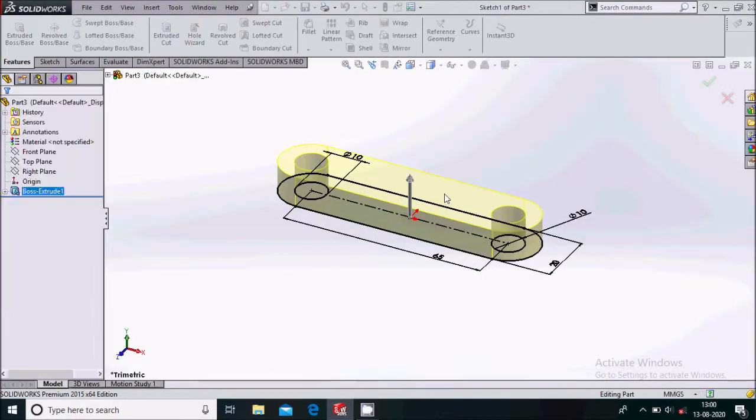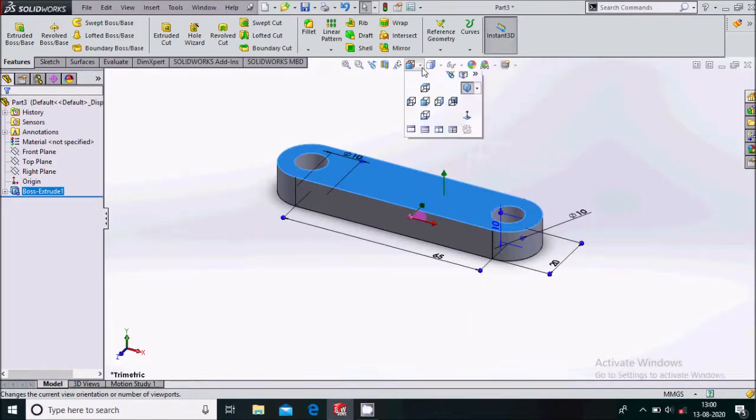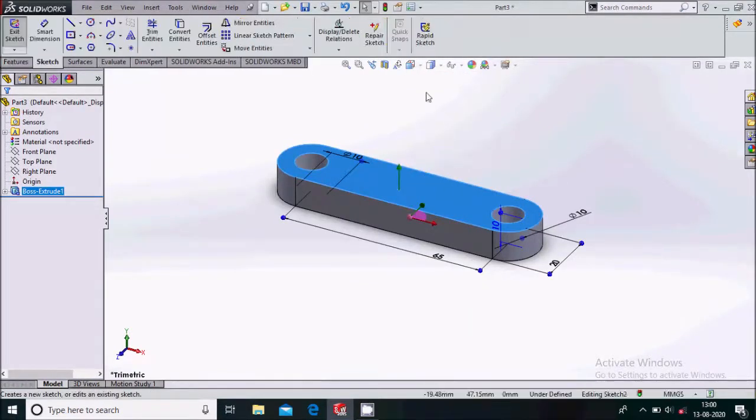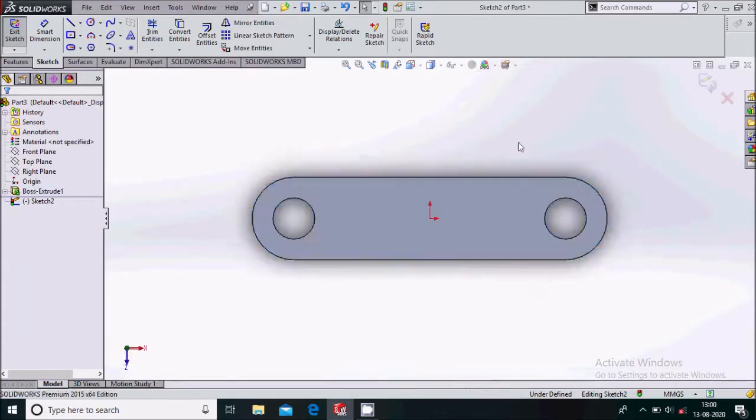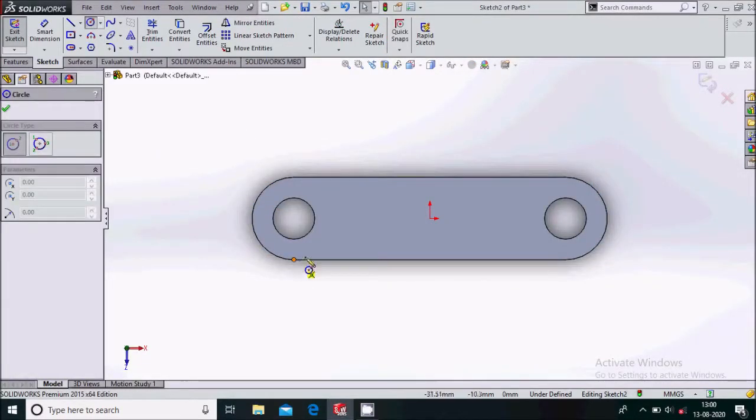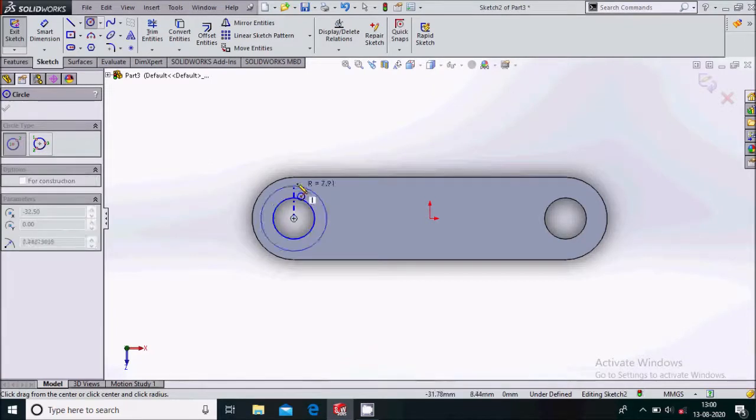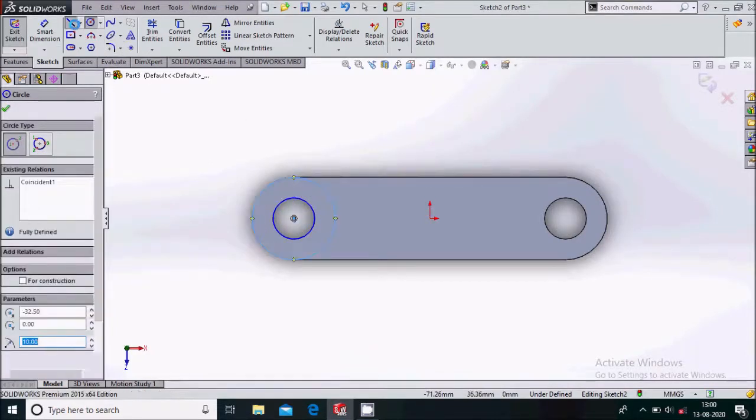Now we will select this, okay, this and sketch on it. Make it normal to. So here we'll again draw a circle in this way. Okay.